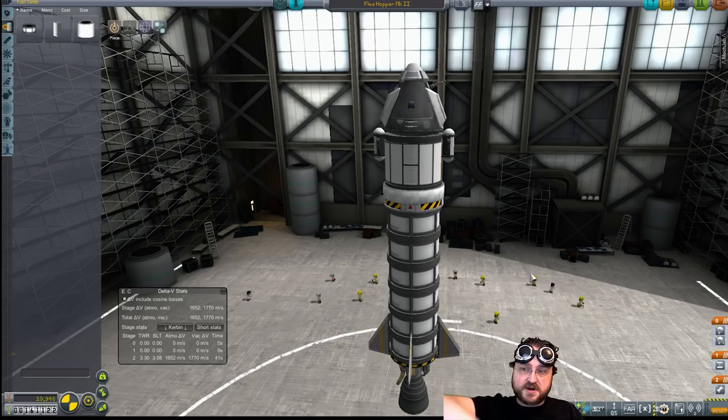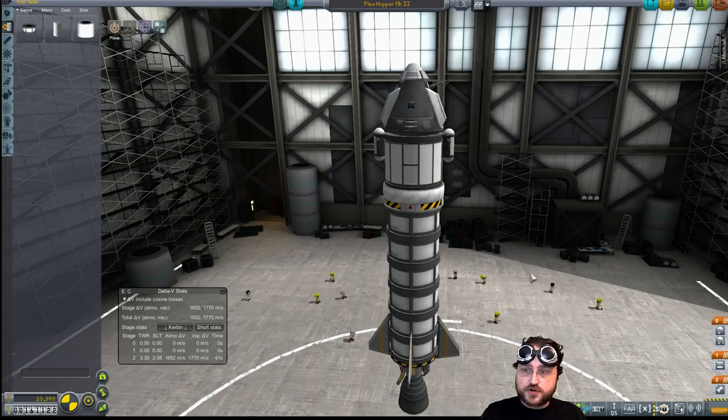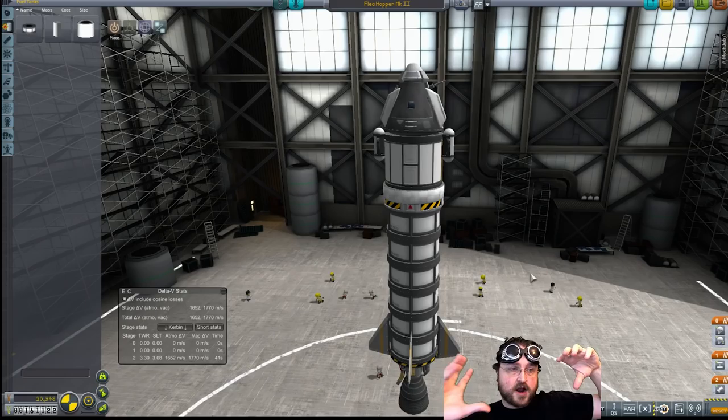While we're coming down, we're going to start from too high a spot for the parachutes to be useful. The air will be too thin. And by the time the air is thick enough for the parachutes to be useful, we'll be going too fast, the parachutes will rip off. So we're going to try to go sideways so that we can bleed off a little bit of speed, both air compression and friction coming in from the side, and then open up the chutes. We'll see if it works.